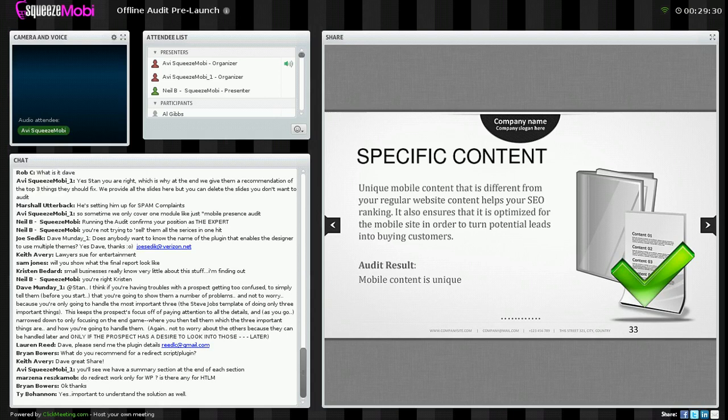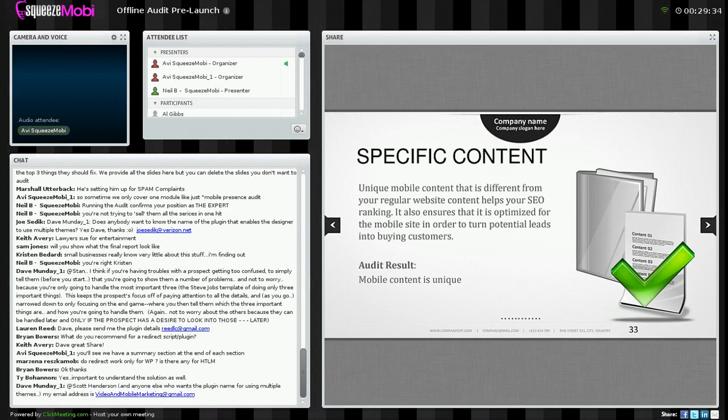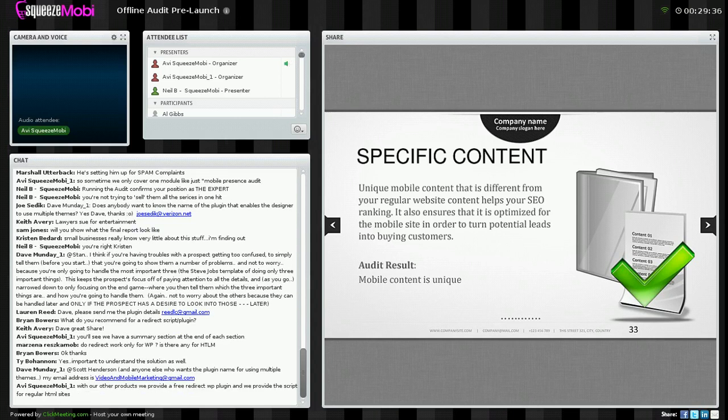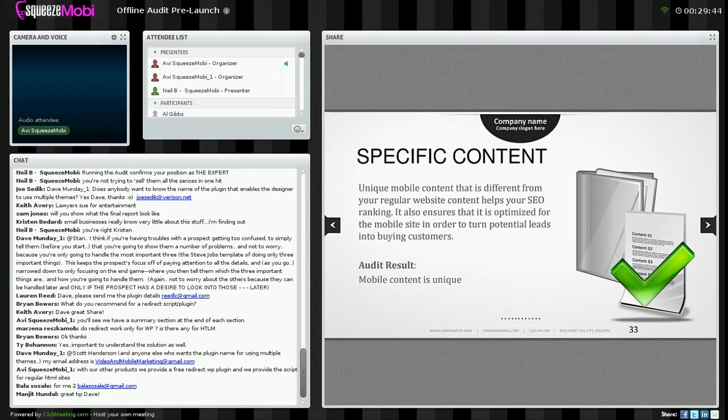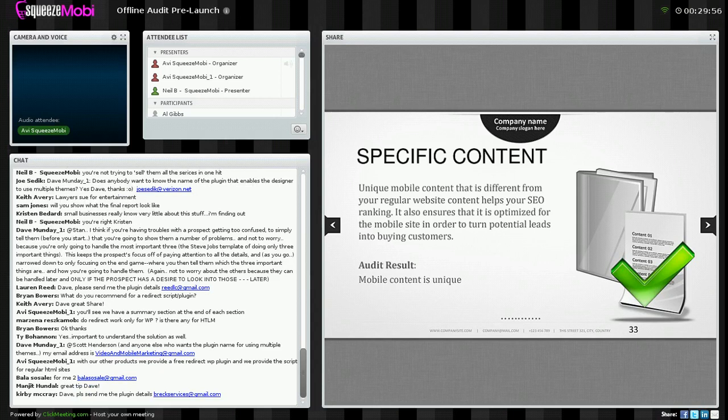And this stuff, the redirect script, the specific content, is not too complicated. It's easily learnable, and just by reading the slides, you can become pretty much a semi-expert on it.